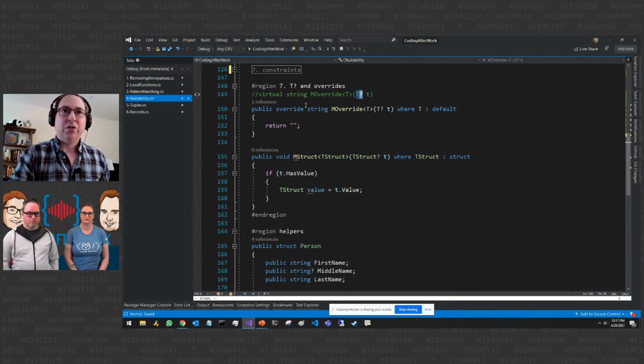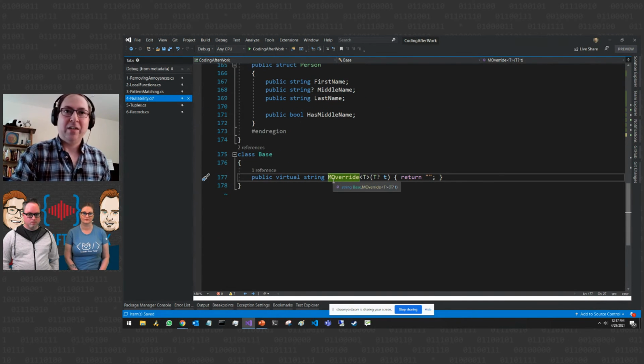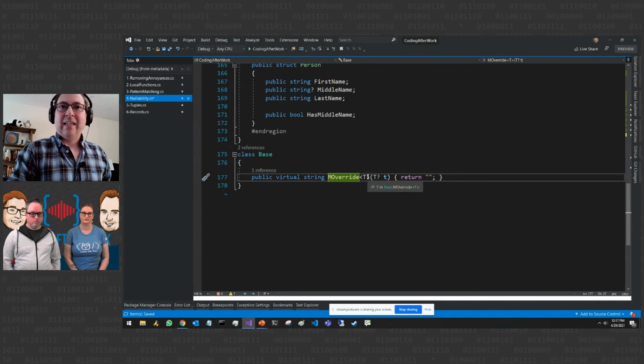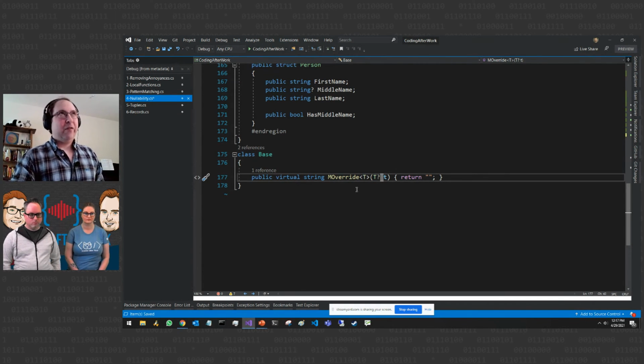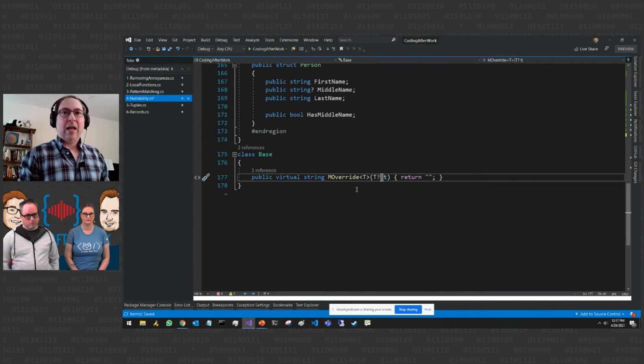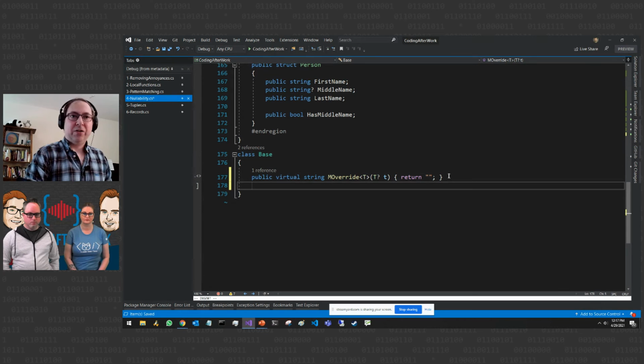Actually, I'll just jump to, if you go on the override keyword and go to definition, it will go to that definition. So you can see that there's no constraints on my T here. Right? T question is still allowed. It means if it's a reference type, then it can be nullable, and if it's not a reference type, then it's just the T.